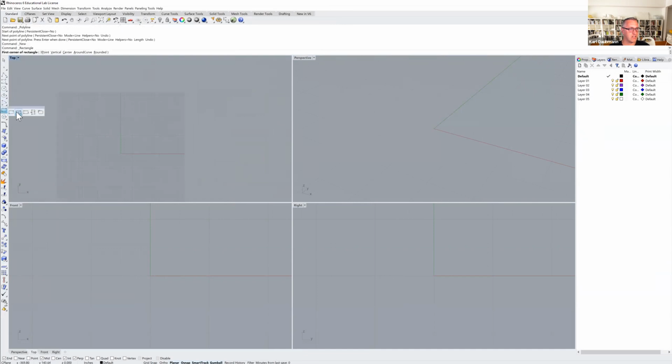Maybe I'll draw a simple rectangle. I'll start at 0 and I'm going to make this 48 inches wide and 96 inches high. Right? A basic sheet of plywood is that proportion. What's nice within Rhino is that I could also draw something, even though we made that choice to work in inches.